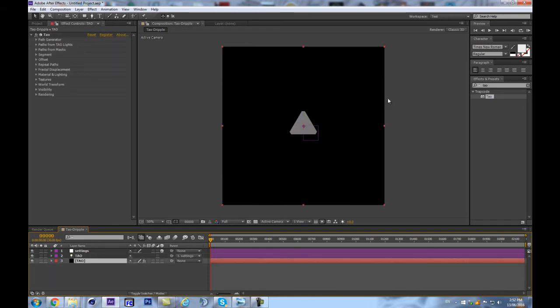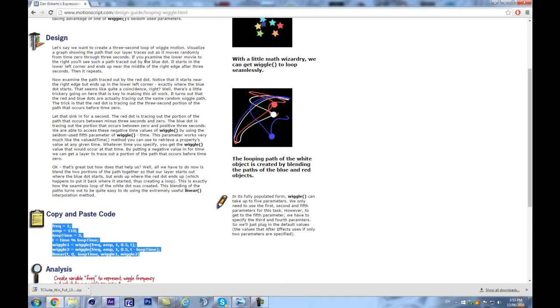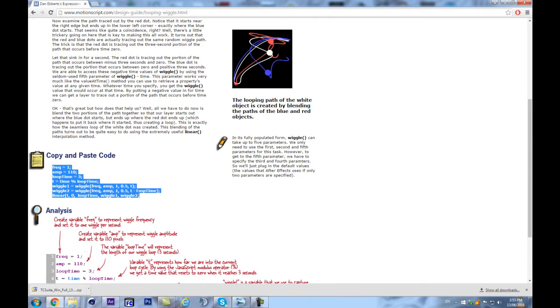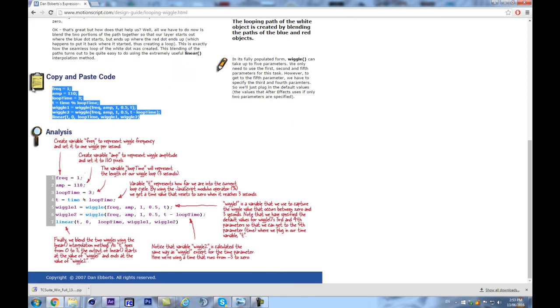So first we're gonna kind of want to create this funnel shape going up and down, but we're gonna do it differently. First we're gonna create the wiggling of our soon-to-be liquid, and then it's the OAS that's gonna make its evolution in space and time. So let's pick up the looping wiggle code from Dan Ebberts, so pretty handy there. You don't need to understand it, you just need to grab this. I'm gonna put the link down in the description below. So let's grab this patch of code here, and there's quite a good explanation down there. You can read it if you have the time to do that.